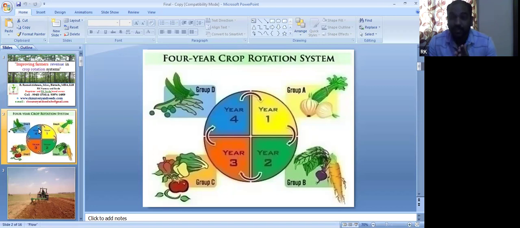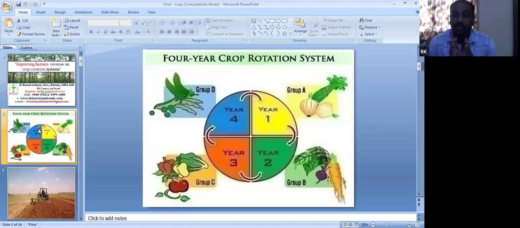Why? Because when we go for revenue, crop rotation is very important, with n number of crops. What crops are suitable for our field conditions? So based on crop selection, we do multiple cropping in our area.